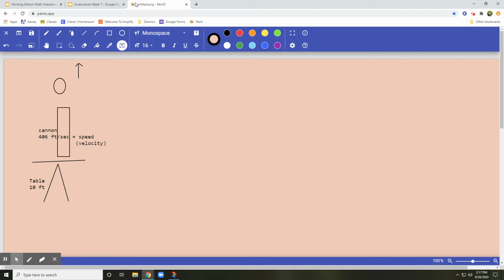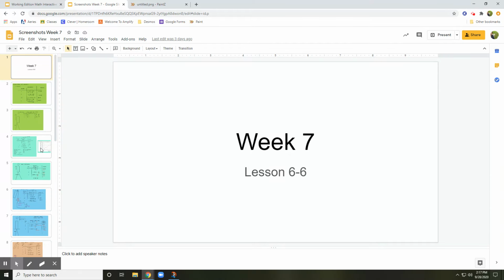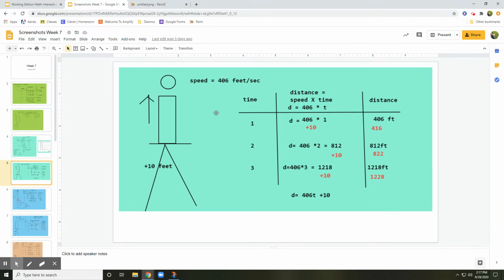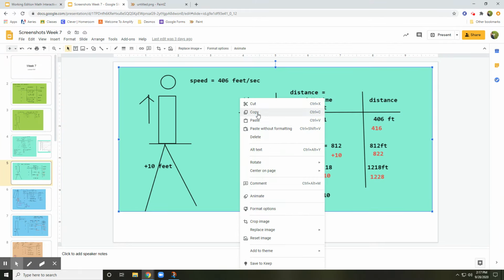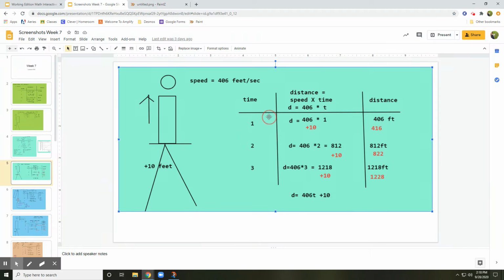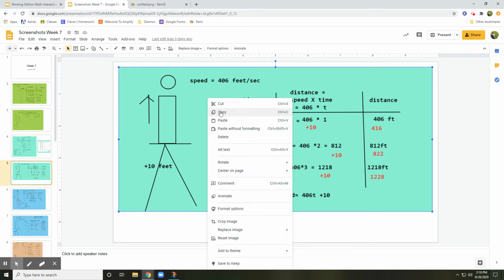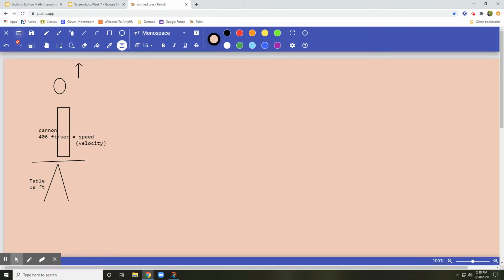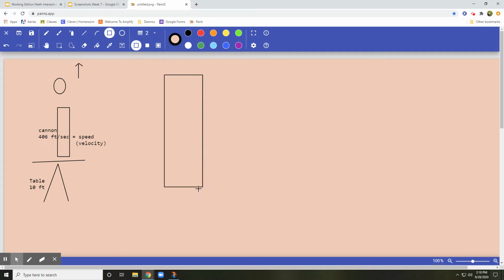All right, so when we built the table, I'm going to just go borrow the table from over here. I will copy this one and paste it over here. Copy this and paste. And it's not working. All right, whatever. We can build our table.